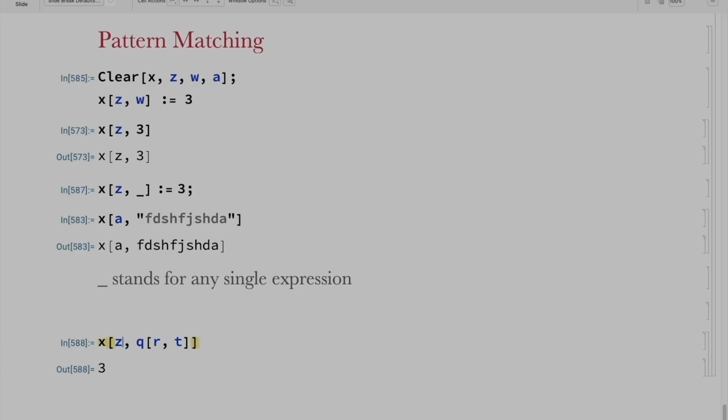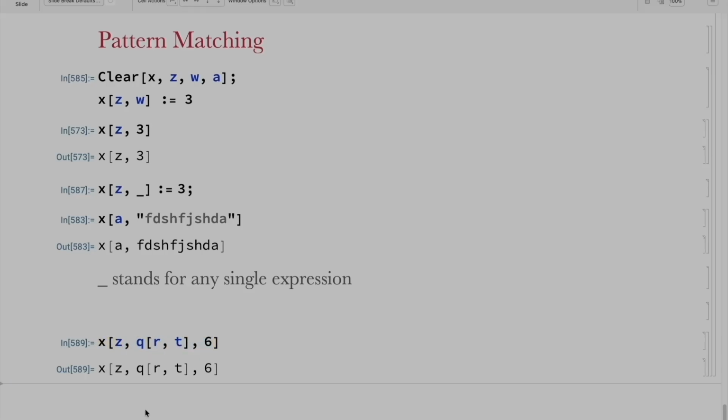However, if I have something like this, I don't get anything because this dash cannot be equivalent to those two expressions in sequence. So this by itself is a sub-expression. However, this with this is what's called a sequence.